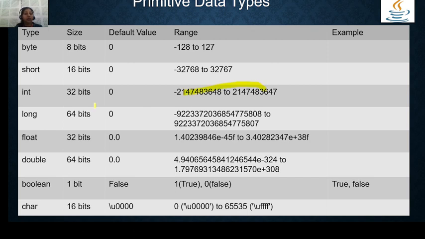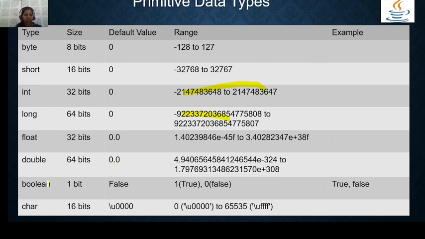this one. So next is long, which is used to define the data which is higher than the integer, and its size is 64 bits, and this is the range. The default value for the long is also 0. Float is used to give the point values like 0.0, 4.0. So decimal point you can give by using the float, and it has the size of 32 bits. After that it is double, which is double the float, having the default value the same 0.0.